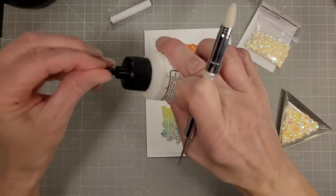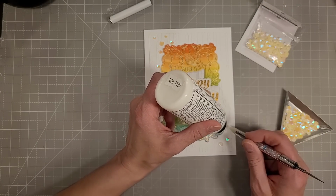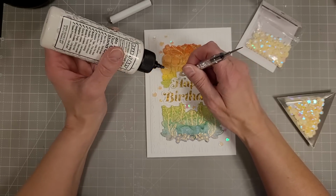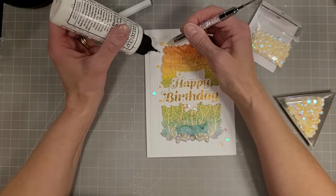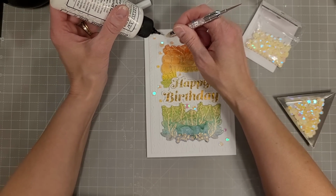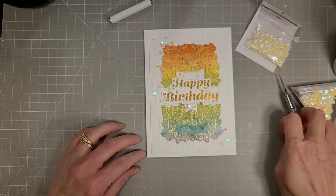Here we have the Aura sequins again, the pearl opalescent sequins, and I'm adding those in a scatter across the front of the card. This is a large card, so it can handle a lot of sequins, and as you can see, I've been using these over and over again, and I won't run out anytime soon. I encourage you to check out the sequin selection. They have some really pretty ones.